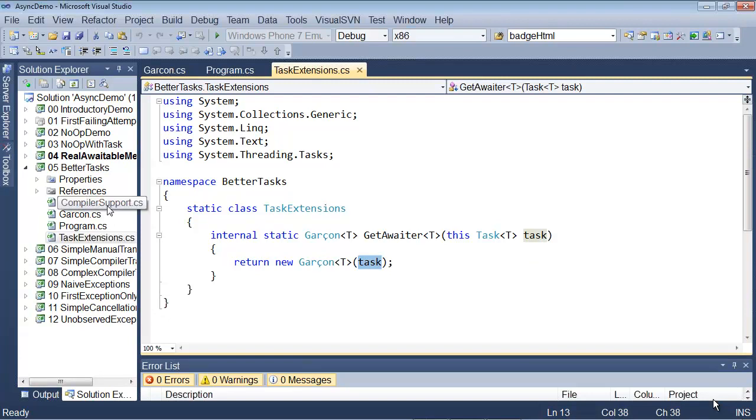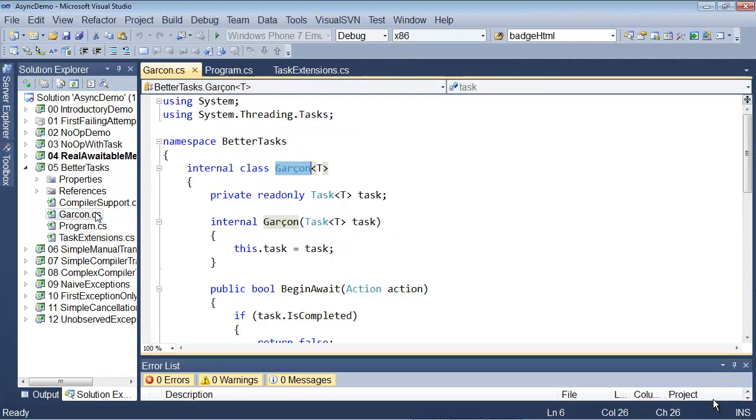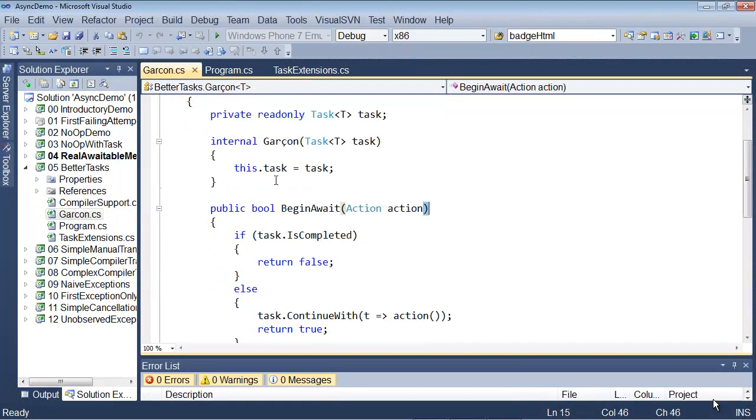Just to remind you, we're talking about the boundary between the async method itself and the thing that we're awaiting, which in this case is a task. The idea is we started up this task, we need to know whether it's finished or not and allow us to wait on it. So this is getting to be genuine, real asynchronous stuff, whereas before it's all been pretty much toys.